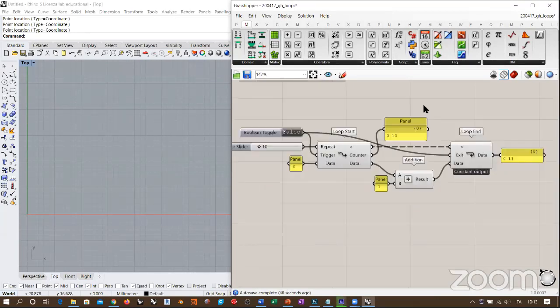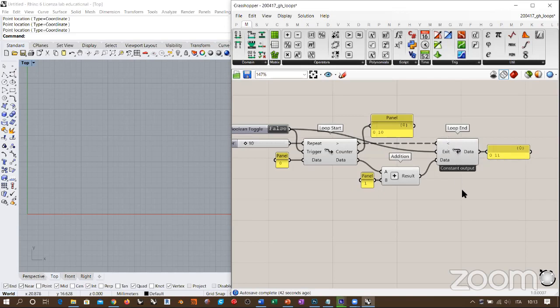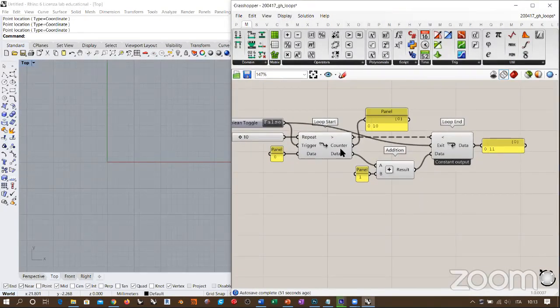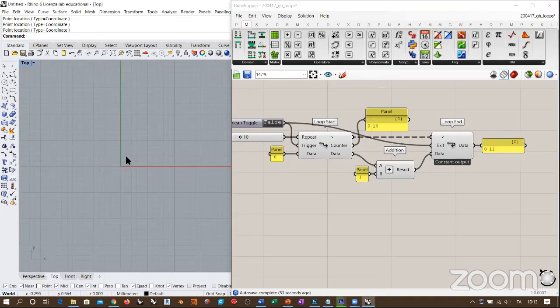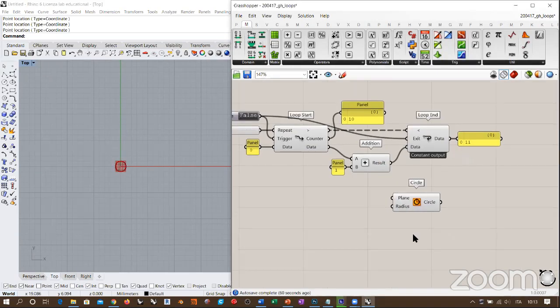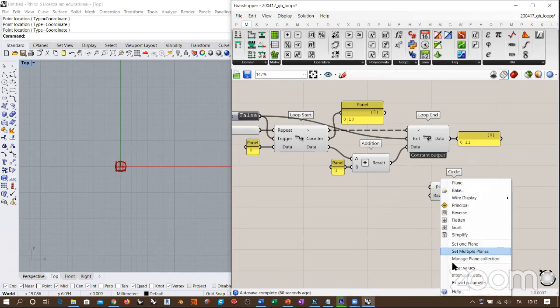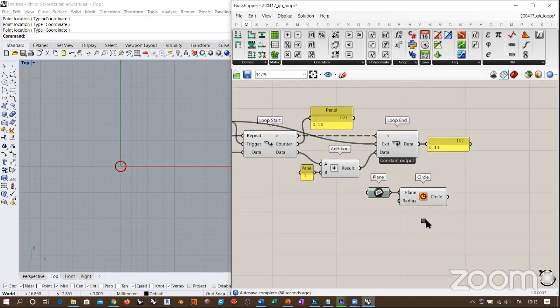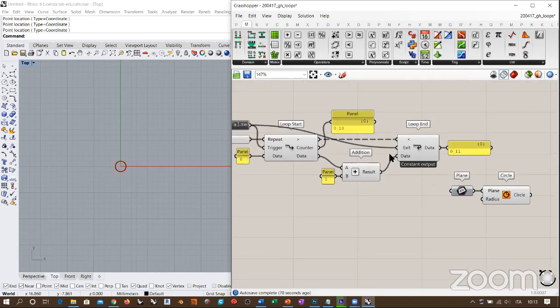Okay. So let's do this with something which is a little more interesting. For example, let's see what we can do with a loop. So let's say I want to create a circle which changes in its radius over time. Okay, so the command that I want to use is basically this one. I don't care about the plane. I'm going to extract parameter and hide this container, so I get rid of the grid that appears here. And I want the radius to depend on this loop.